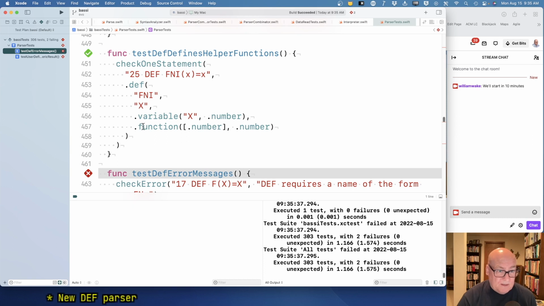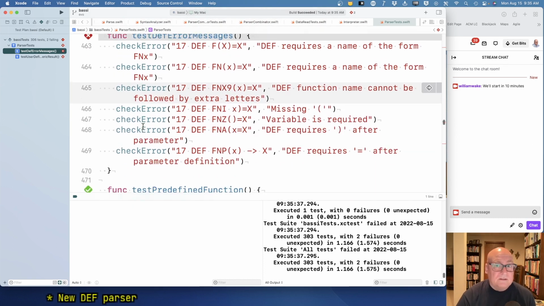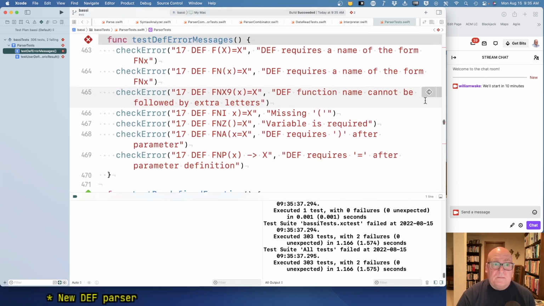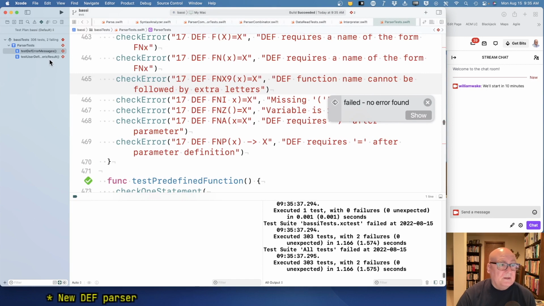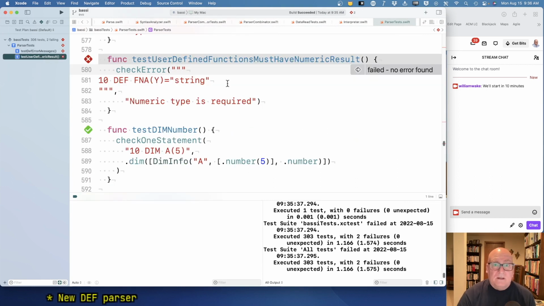That's perfectly fine, but we got an error message about the extra letters because we didn't require one. We're only supposed to allow one letter here, and this has 2, x9. Okay, and checking that it returns numeric. Okay, exactly the tests we should be making.